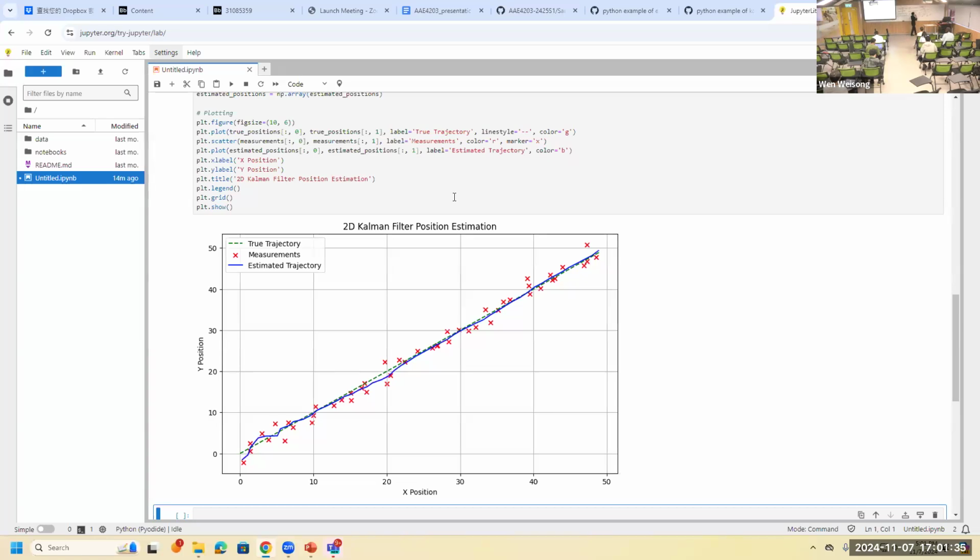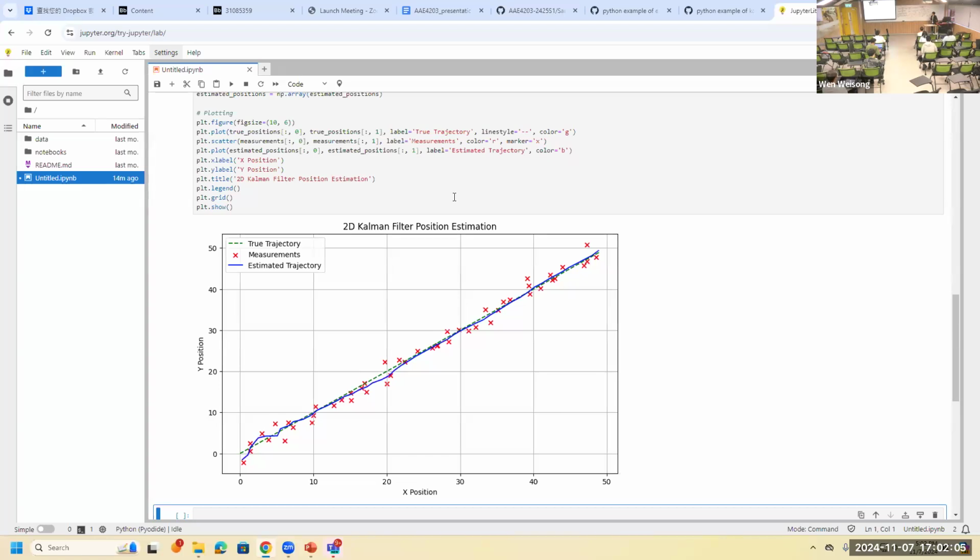So x is actually within the center of the 2 points. May not be the center, maybe it will be close to this one, because you trust this measurement more, and you trust this equation less. And how much you trust is determined by these variables, okay? So this is for the one-dimension case.